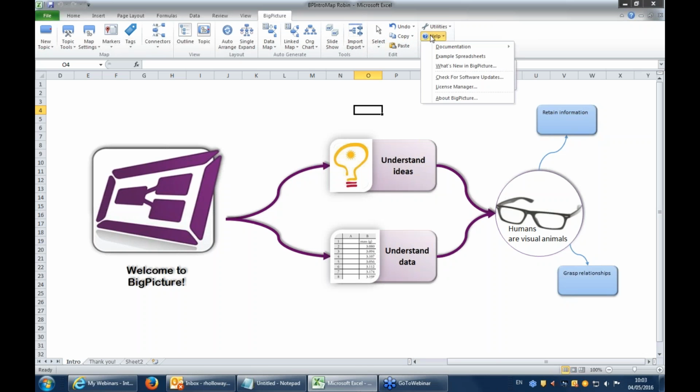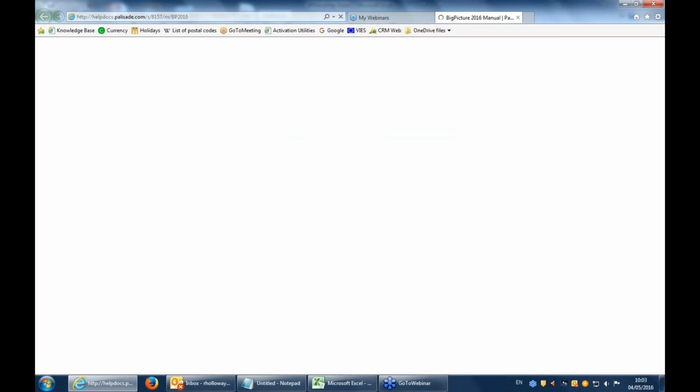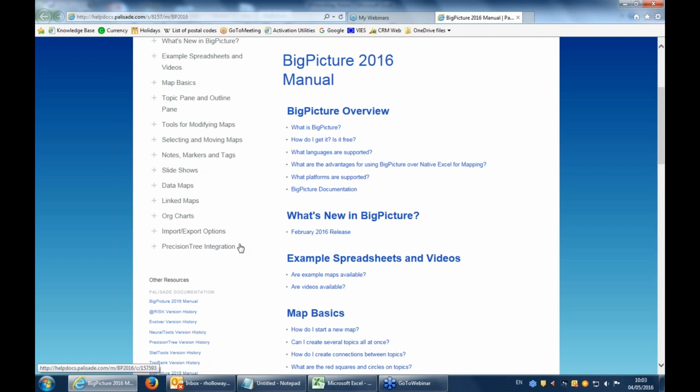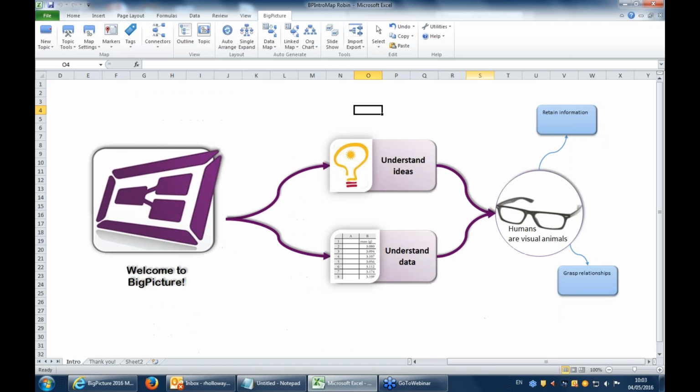Just to start off, I want to show you this help bar at the top on our toolbar. If you use the help ping here, it will take you to an online manual for BigPicture. If you ever get stuck, you can always just go through here and look, and you can also use it to explore different features that you may not remember so much about. And we also have the manual here, which comes through your free download, so you can also go through that if you don't have access to the internet.